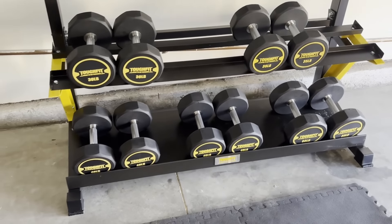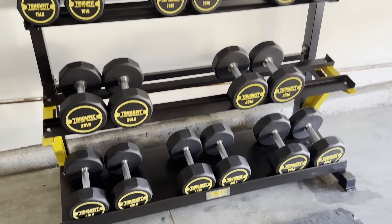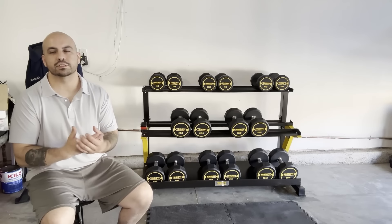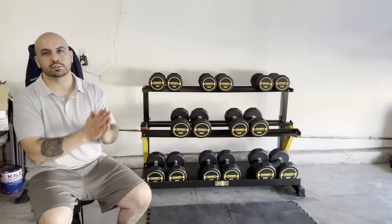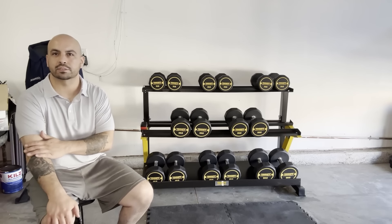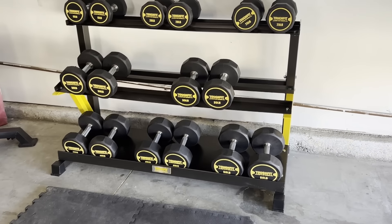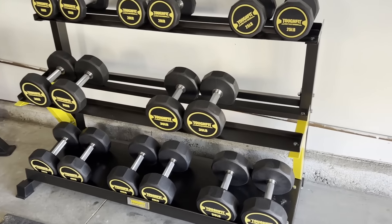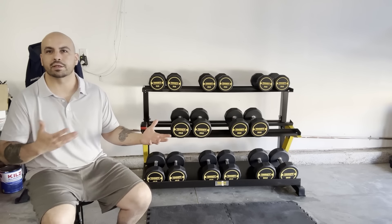There is a slight odor. Most of these rubber products have an odor that can be overpowering — very pungent to some people. Especially since we're using these in close spaces like a garage or a bonus room in your home, that smell can really drive you away from using them. But for this garage gym setup, I think it's fine, and when I walk in it's not something I notice.